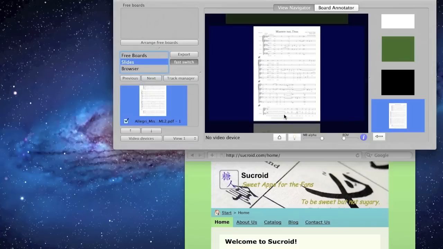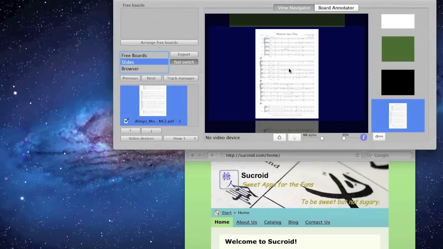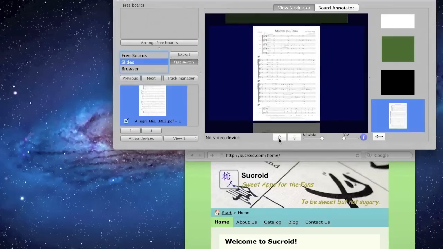Note that there is one board in the View Navigator that looks brighter than the others. This board is called the main board. Zooming is achieved via the pinch to zoom gesture on the trackpad or an external tablet that supports it. If at any given time you want to go back to the default view of the main board, click the home button at the bottom or double click anywhere other than a board in the View Navigator display area.